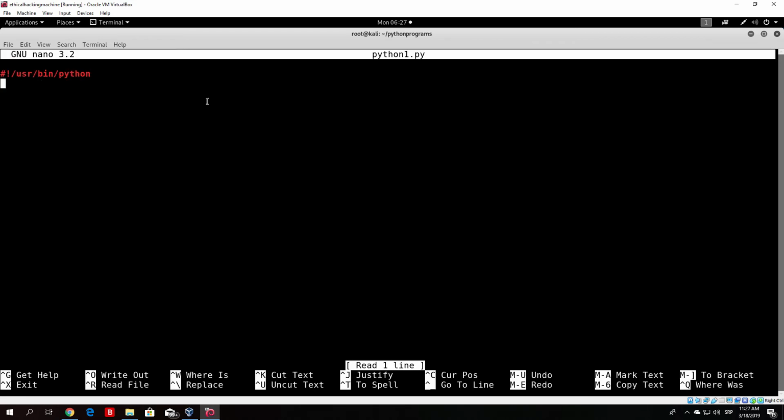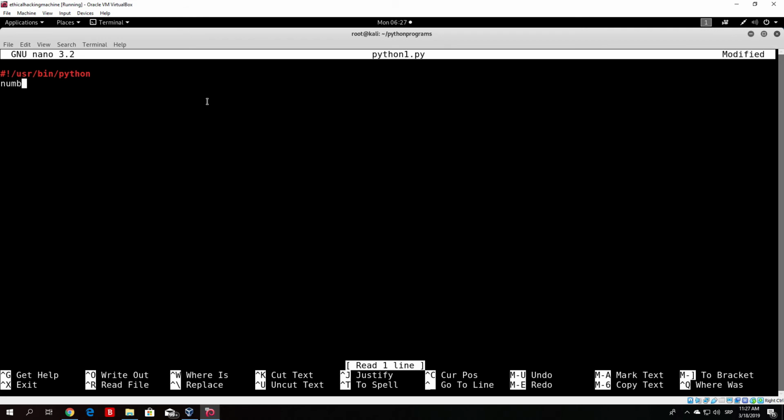Right now, let us see what we can create. Let's create a program that will ask for input from a user. It will ask for two numbers, and then it will multiply those two numbers. So let's do that. It is rather simple.